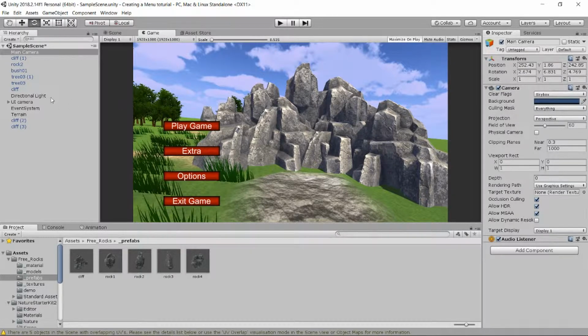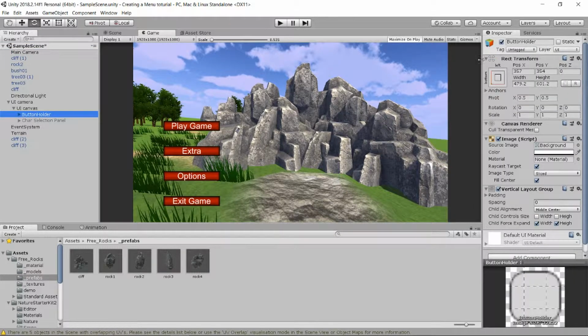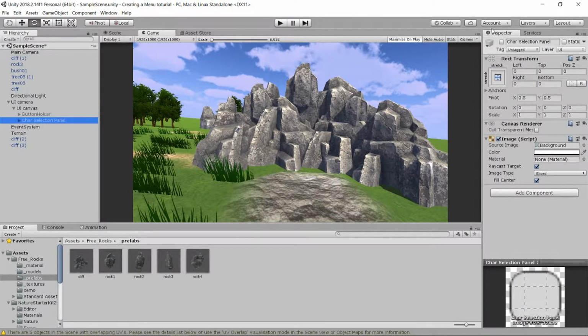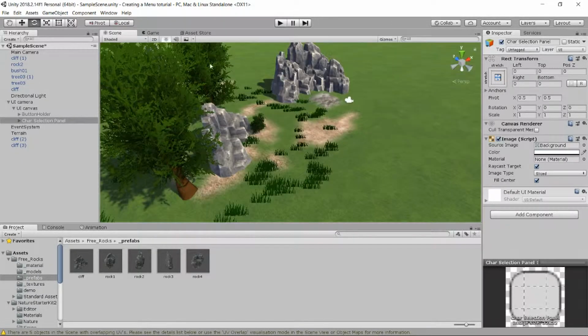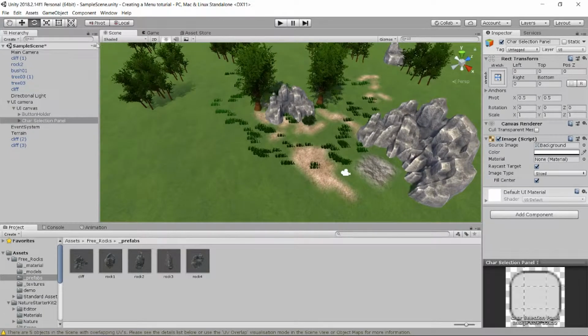So when I put off the button holder and take the character selection, I get this. And I'm maybe still considering changing these colors back to the other thing. I'm kind of starting to feel it's weird that it has different colors, but it's something that you can change. Now we have to think about if we want to change something in the background or anything. But right now we know that our character is going to spawn here, and this will be the background. So let's try to work with the background a bit.